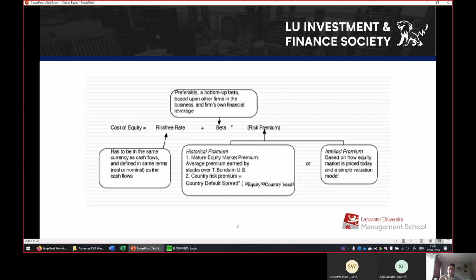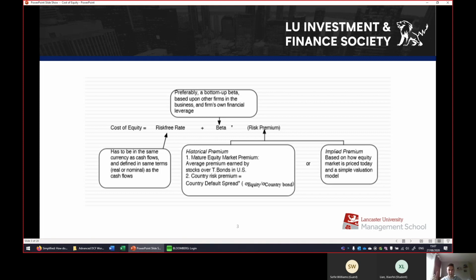Now what's important to remember here is if you're going to use a real risk-free rate, then you're going to have to turn all the details in your valuation into real terms as well. So for example, if I'm forecasting the future growth rate for the revenues for this company, I'm going to have to do that in real terms. So I'd have to predict what the inflation will be in those future years and take that away from my growth rate so that it's in real terms. So you have to be consistent with what decisions you make.